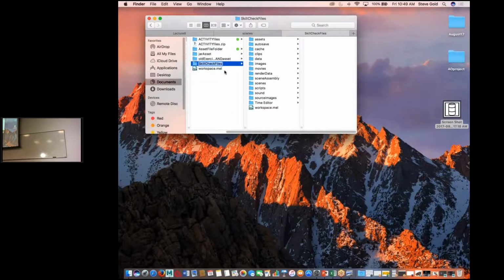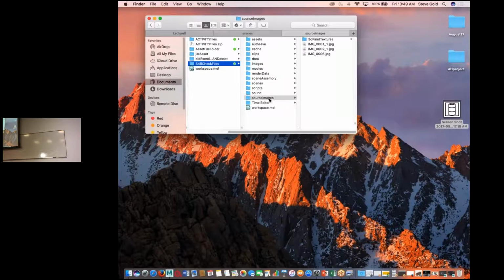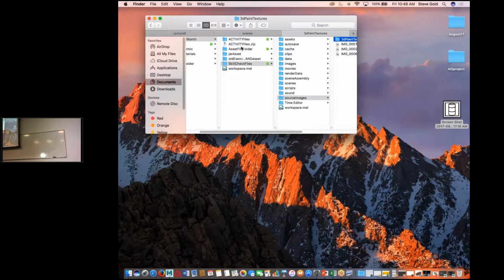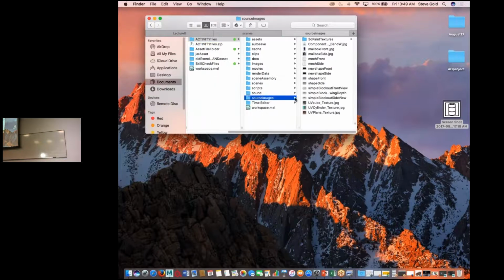Skill check. Should be in my source image. Oh, you know what? Maybe it did go to the activity folder. Yeah, I thought I set it to the other one, but perhaps I didn't.